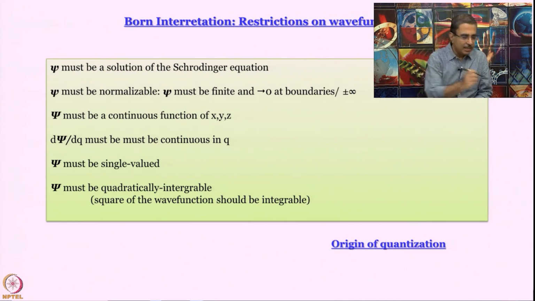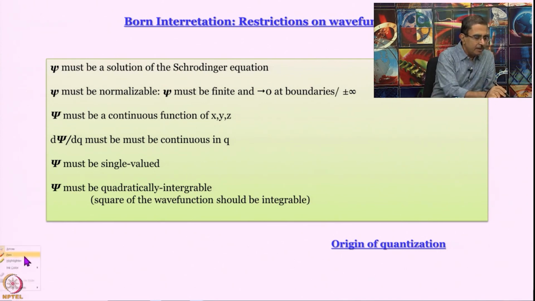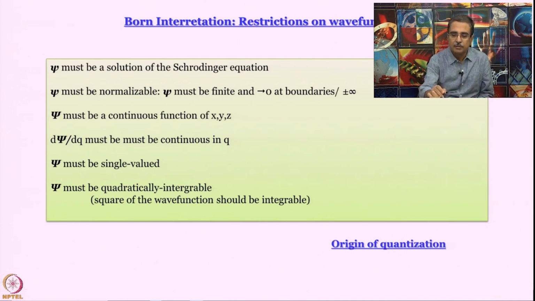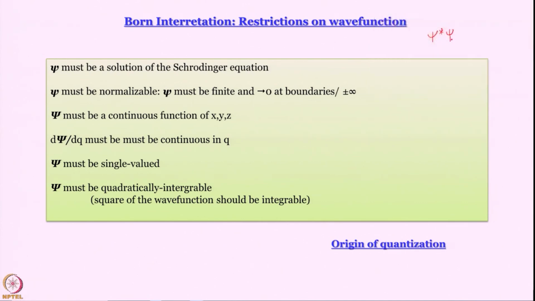Because if psi star psi is probability density, then we remember that psi star psi d tau is the probability of finding the particle in a small volume element d tau at a particular position. So, if it is Cartesian coordinates, d tau will be dx dy dz. So, the probability of finding a particle somewhere in space, say at this point, is given by the probability of finding it in this small little box here, which is called the volume element, and we are saying the volume of this volume element is d tau. This is probability, and psi star psi is probability density.